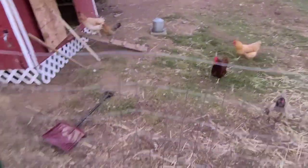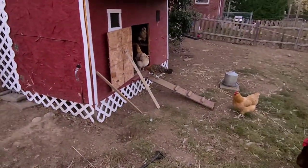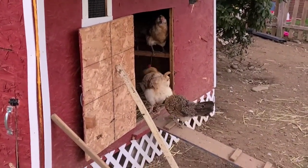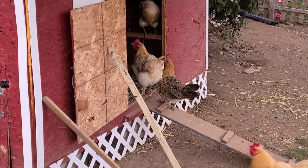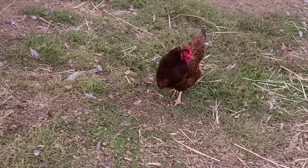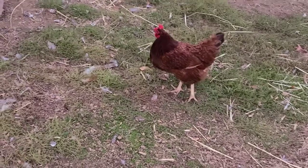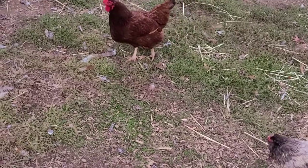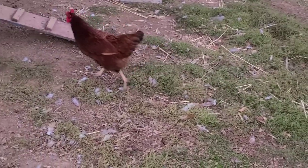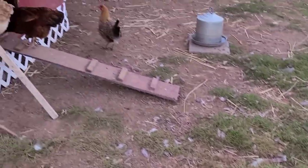The girls look like they're going to bed — look at that, ladies. They're all piling into the coop. Normally the older ones pop in first, which is mostly true. The reds and the barred rock are always first — they're our old ladies — and then the others follow. The order's a little off tonight, but we do have a storm rolling in that's supposed to dump about two inches of rain on us. It'll be interesting to see what comes of that.